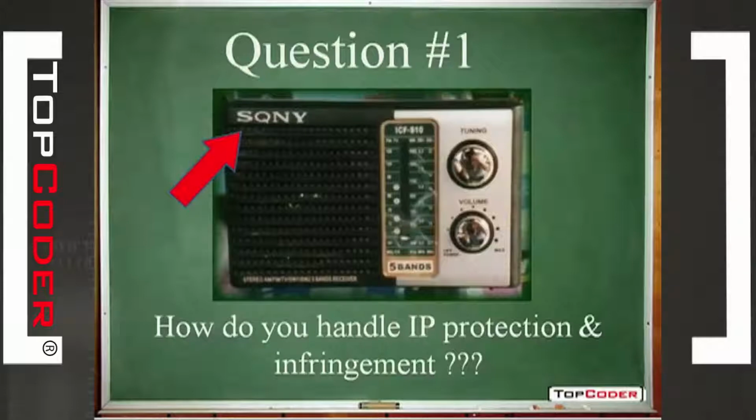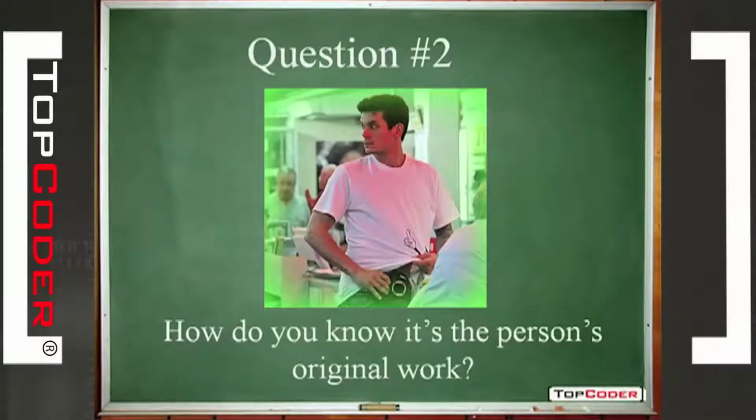And I'll talk a little bit about that further on in this presentation, but that's something that you just need to understand: in an open innovation platform, there is a degree of qualification required for a community member to work on somebody's product. How do you know it's the person's original work, that they're actually doing it and submitting it and it's theirs, and therefore when the transfer takes place, it can be solely the company that's getting the work done? It really does come down, again, to that strong process that's put in place and the ability to police the exchange of intellectual property.